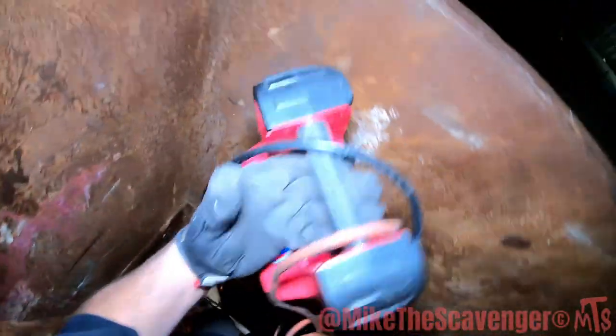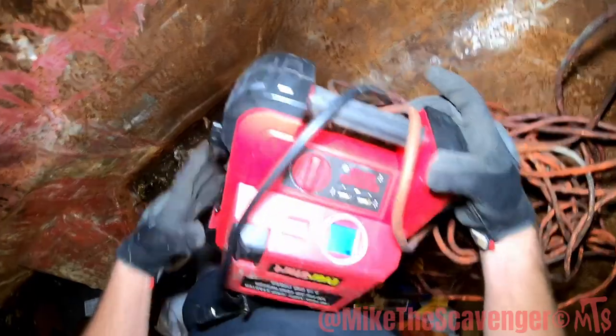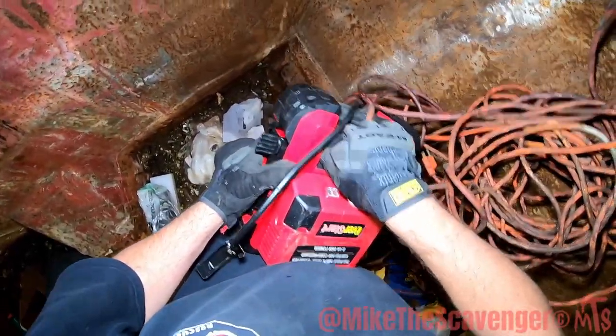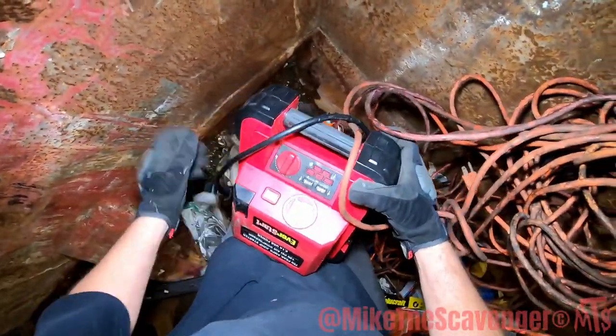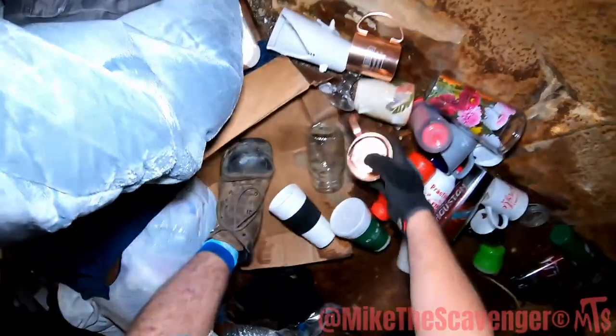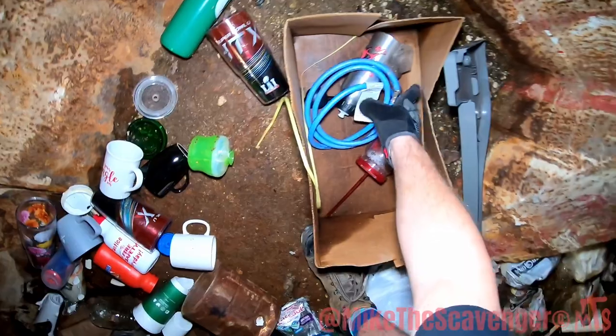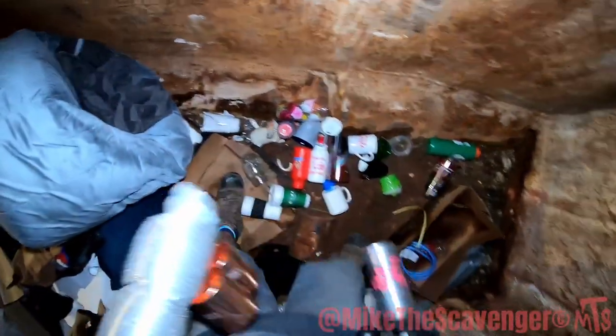Little battery beeping. Oh my gosh, it's gonna blow. Yeah. Grab this guy here. Those are metal coffee mugs. Aluminum here. Oh, throw that.